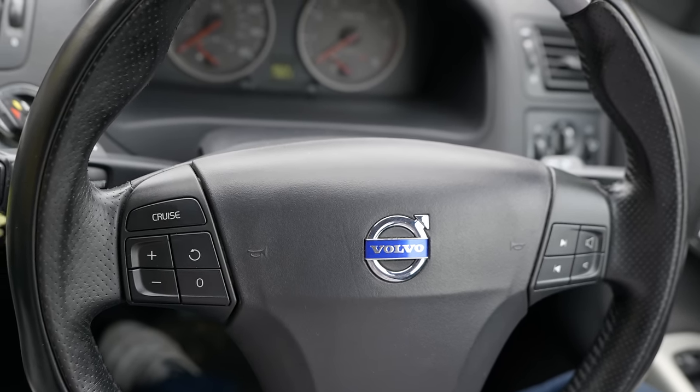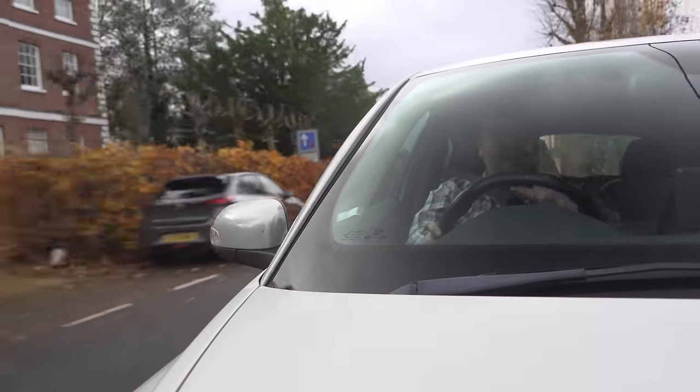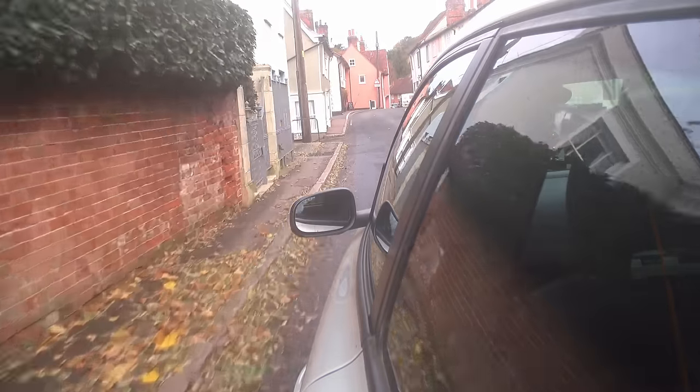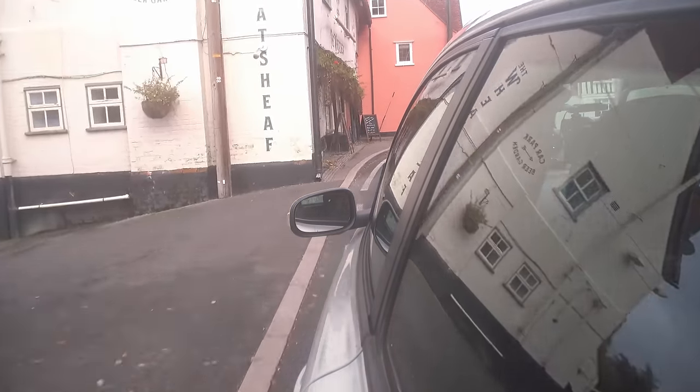Issues? Well, yes, I'm sure they have quite a few. However, as I'm not particularly au fait with the model, I think the best thing to do at this point is to invite all those who are still watching to pop into the comment section and let me know what it is that you know about the Volvo C30. Anything that you should keep an eye out for, common hints, tips, big deal-breaking issues, let me know. Are they rusting? Are they not? Are they fine? Please tell me. Is this the engine to buy? Is there one to avoid? I'd love to know.